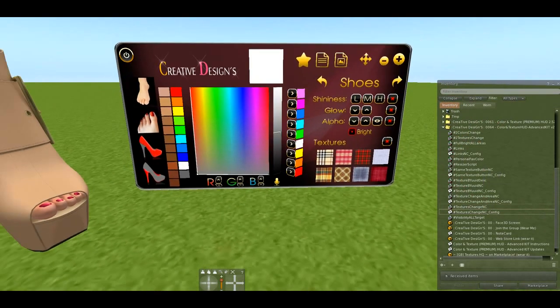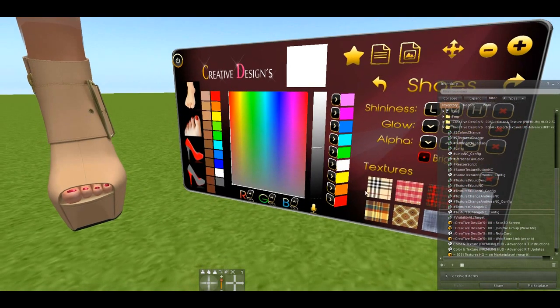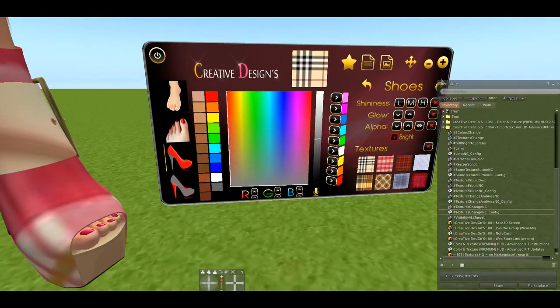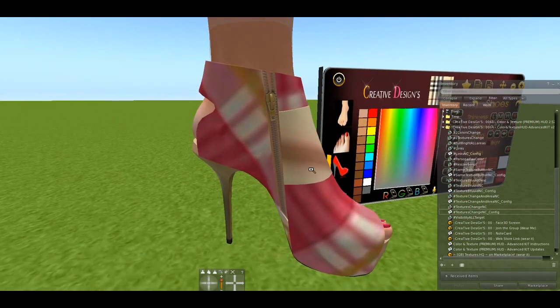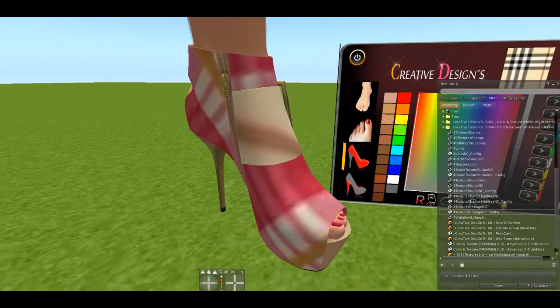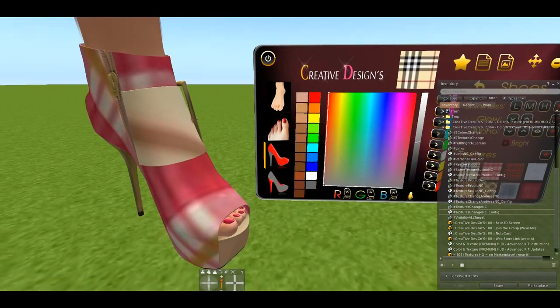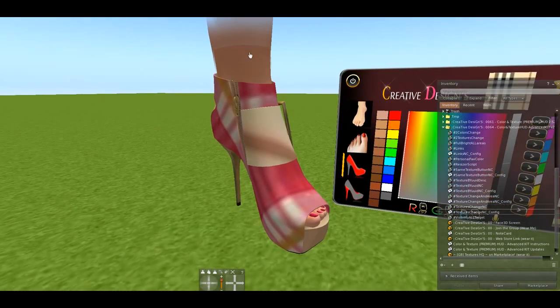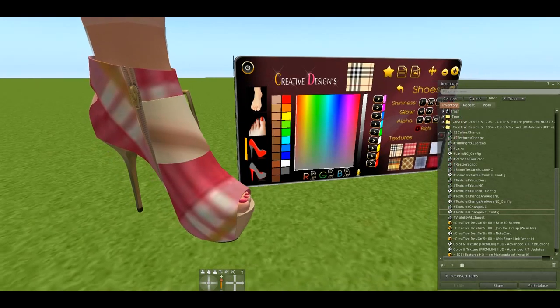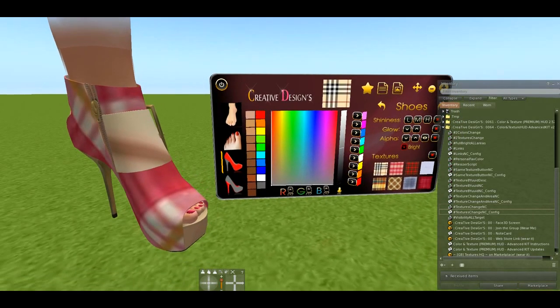So when I click on the button, it will apply one texture in the middle and another texture on the other face. You can use your own textures UIDs, and also in the foot you can use the upper part of the foot and the lower part of the foot with different textures using the Advanced Kit Collection scripts.